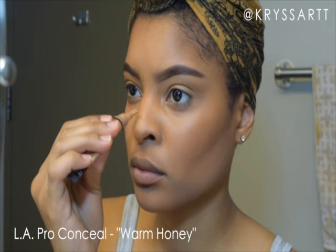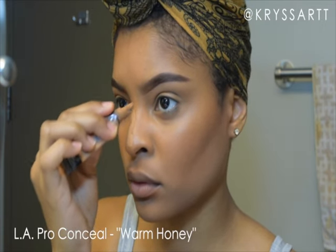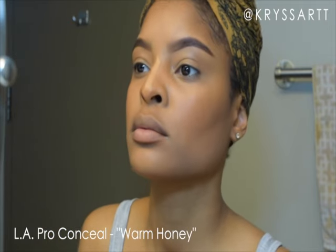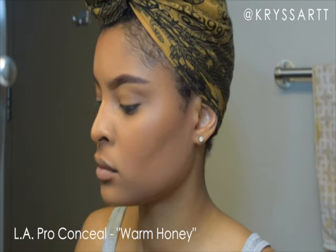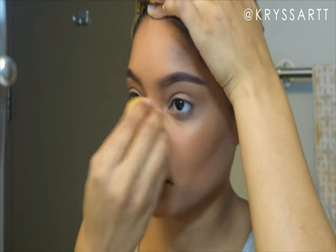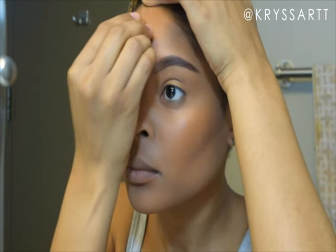And now I'm using the same concealer that I used to clean up my contour on my nose. I find that this is a little bit lighter than the mixture that I did before. So this would be a better way of, I guess, highlighting my nose.